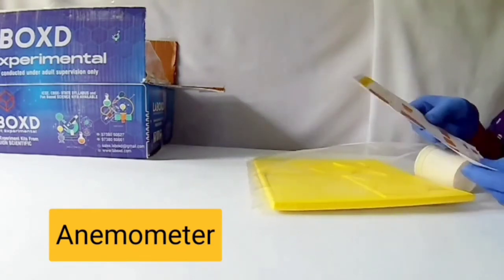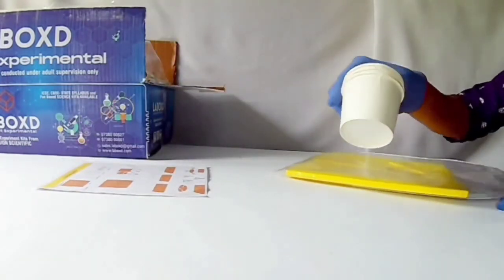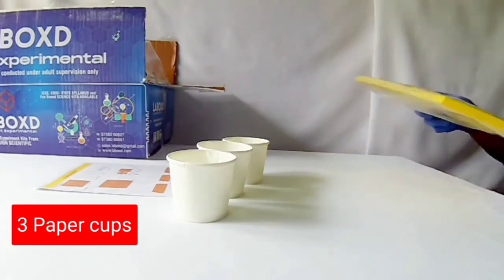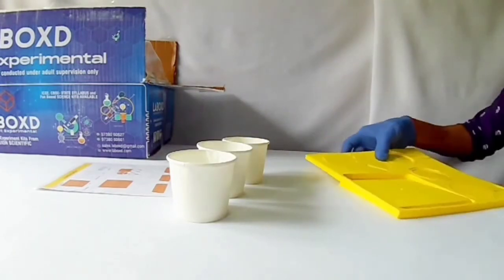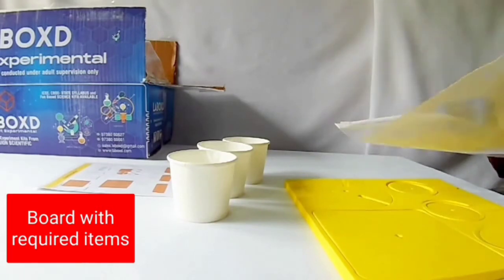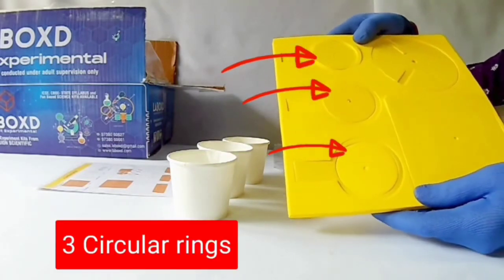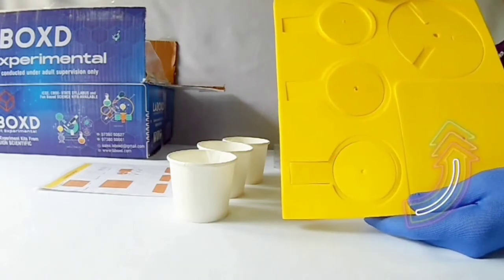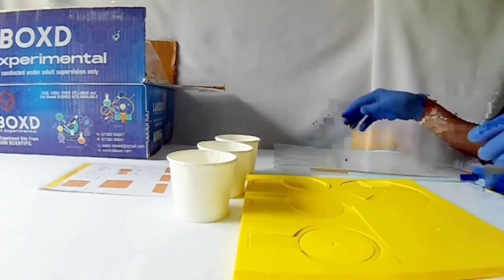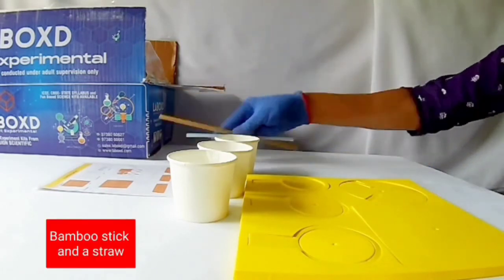The activity packet contains an experiment sheet, 3 paper cups, 1 yellow board. It has the required items. Three circular rings, a circular board and a square base. We are also provided with bamboo sticks and a straw.